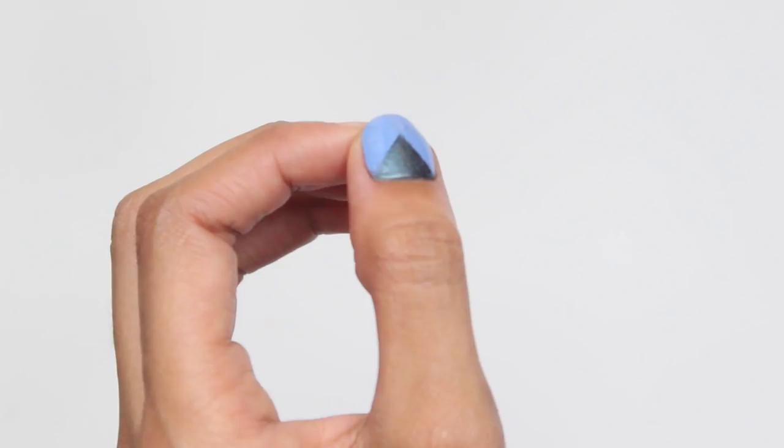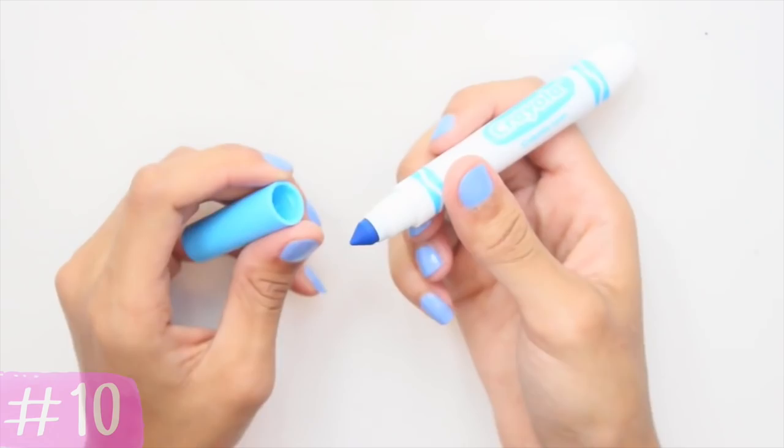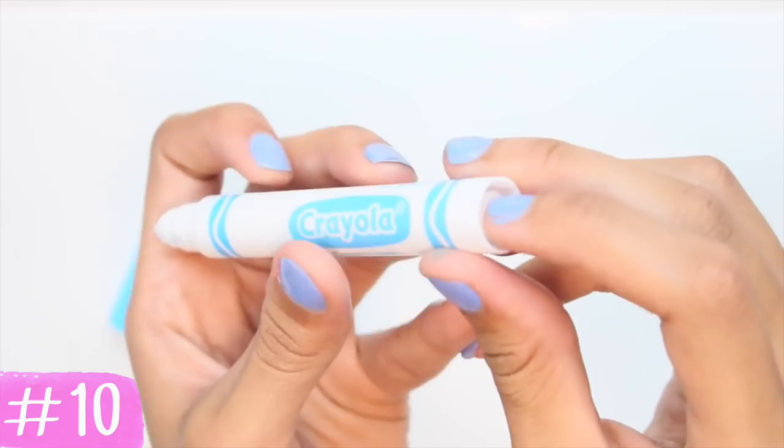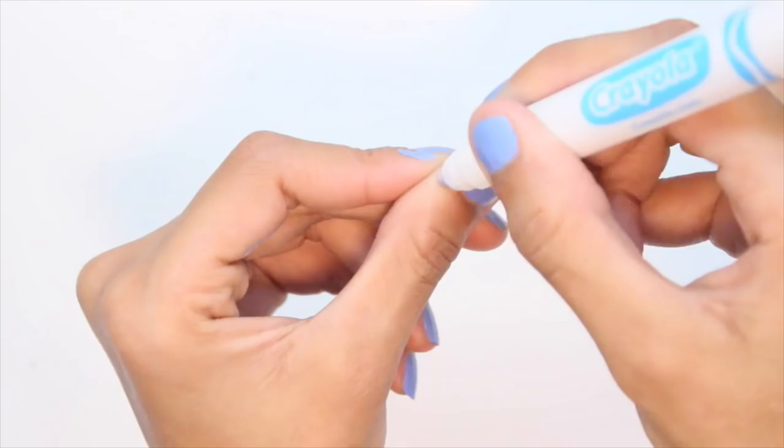Last hack: if you haven't seen my previous video, here is how to make a DIY nail polish remover pen out of markers. All you have to do is take the ink parts out of the marker and wash it down. Once drained, let it dry and add polish remover to it. If you want to watch the full video, click on the highlighted area.